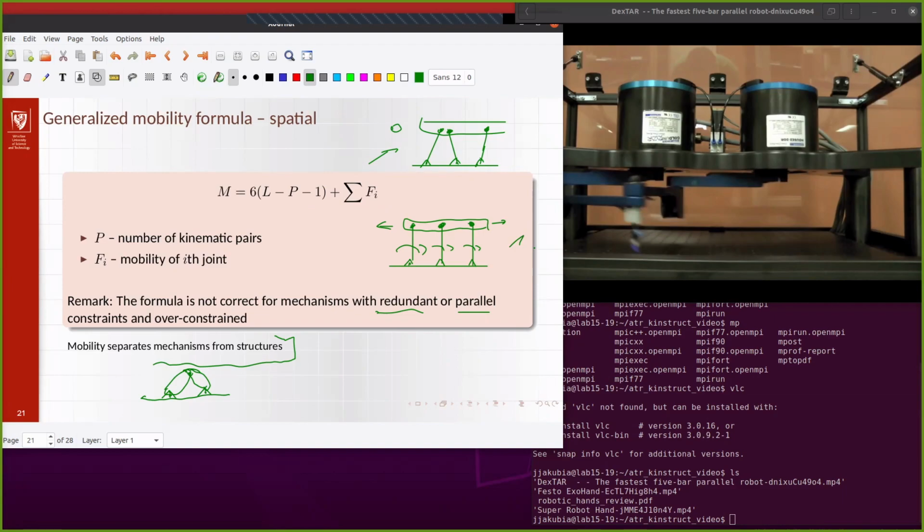So that's something that you need to remember: the formula works in the general case, but special conditions related to the lengths may cause the formula to not work correctly, and we will get different results of the mobility. So it can be a hint in calculations, but not always an exact formula.